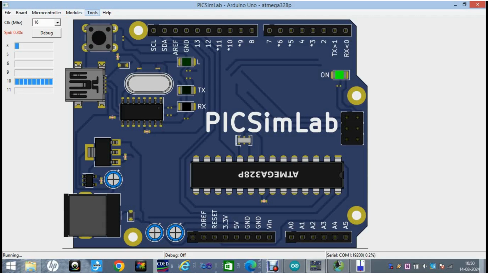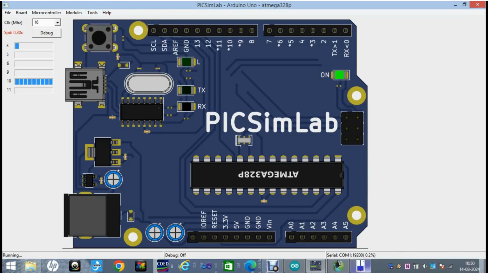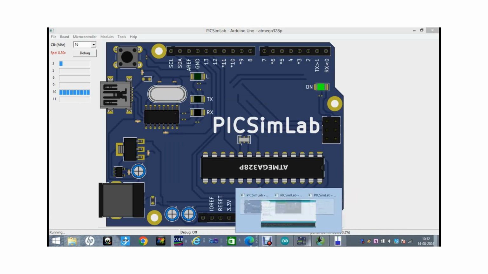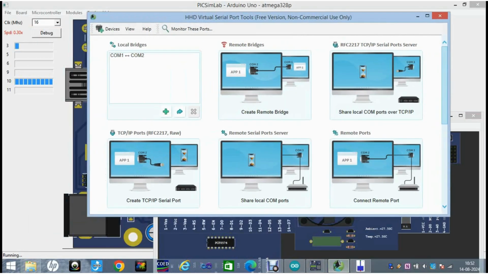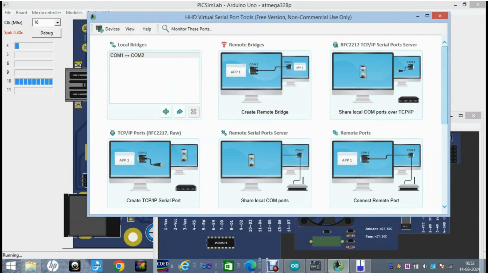Now I have taken the serial remote tank I showed you earlier. Again I will be showing that serial remote tank. From tools I have taken the serial remote tank. This is another important thing. Let me tell you how I have created the COM ports. I have created COM port 1 and, with the vice versa symbol, COM port 2.